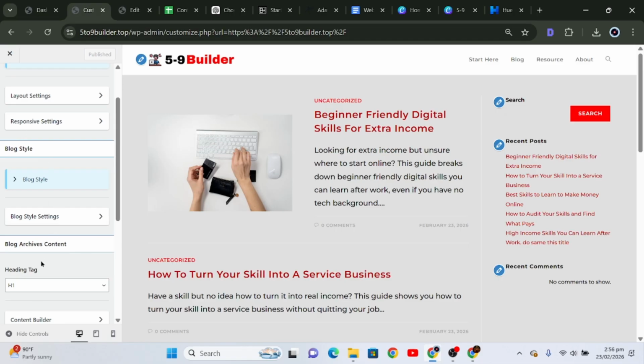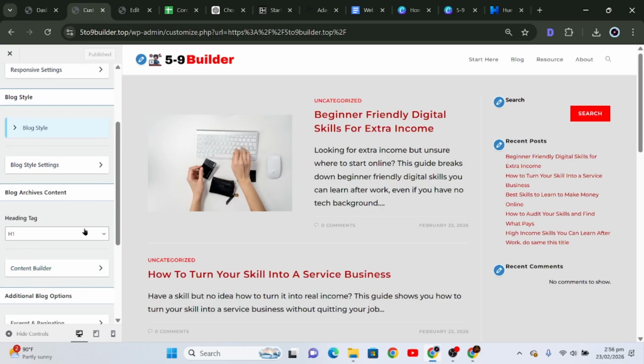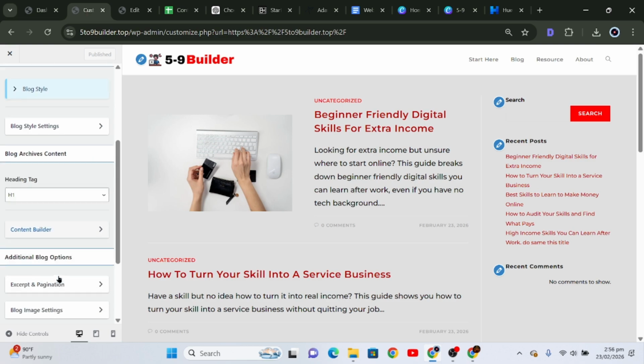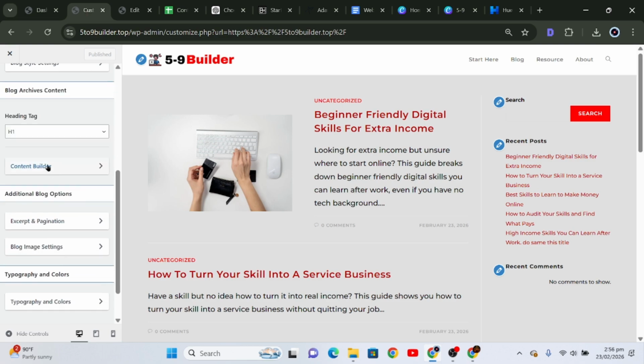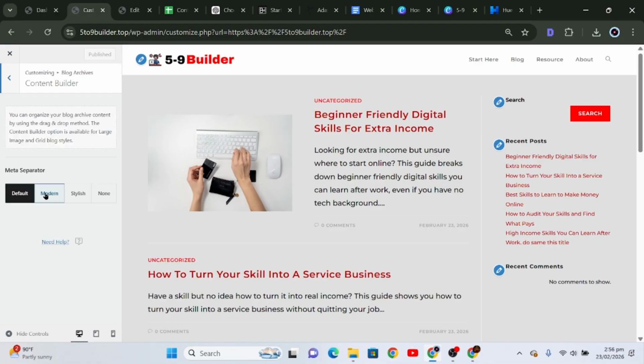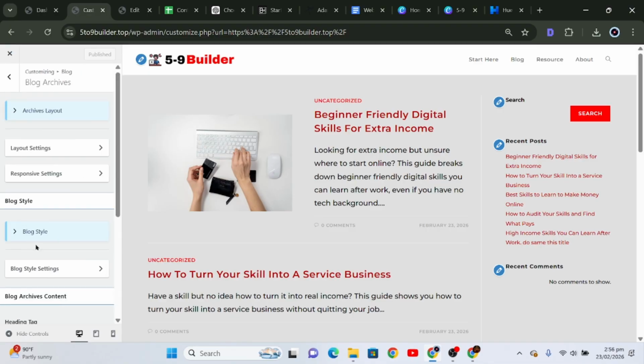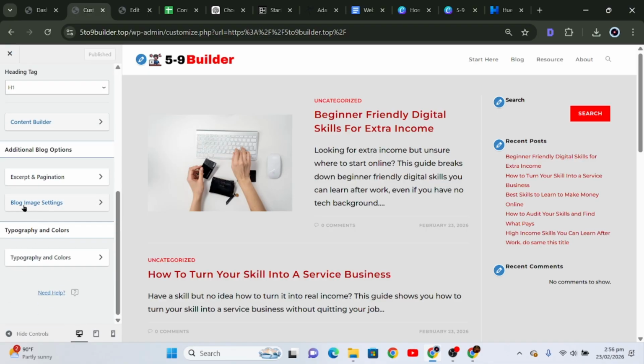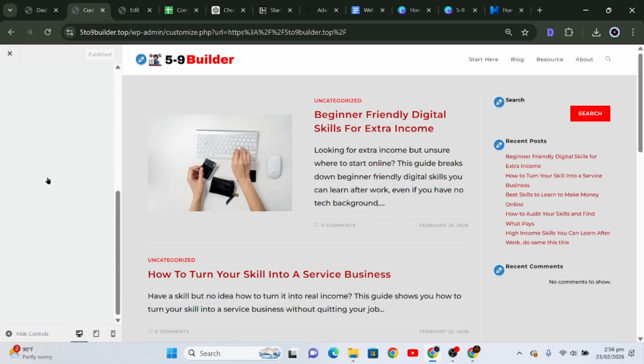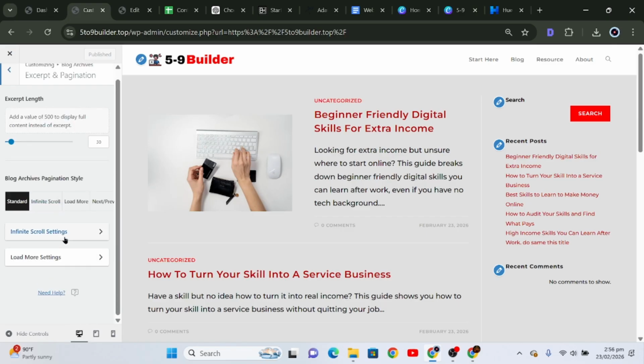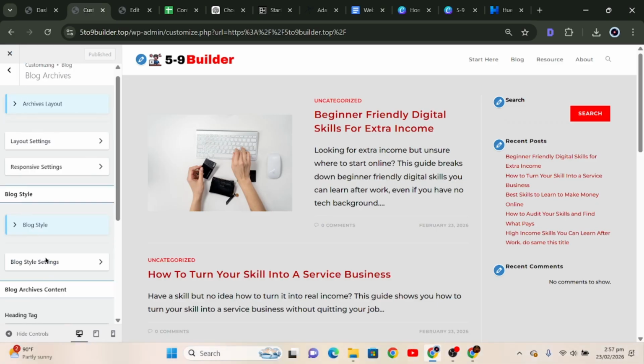Okay, so we change this heading to the content builder. Let's see the content builder. Nothing here. Okay, so let's go to assets. No, nothing here.